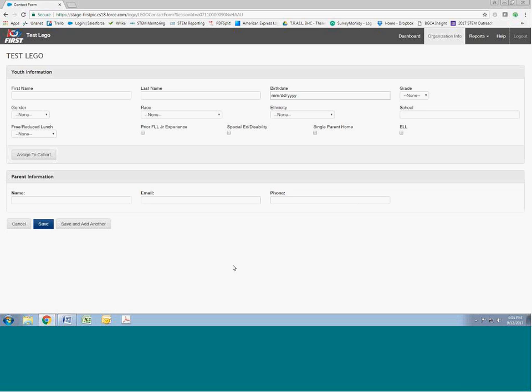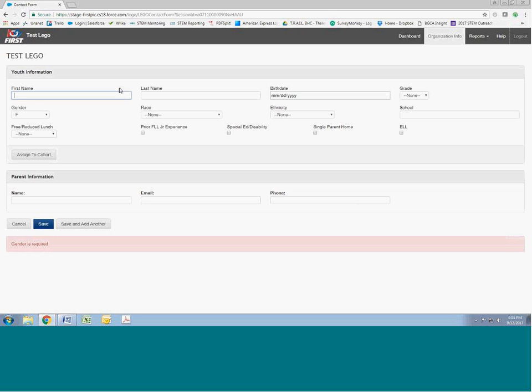Something that we ran into a lot last year was a lot of the sites weren't able to submit information, especially in the case of working out of a school district. So there's only certain information that you'll need to enter, which is gender and assignment to a cohort. You basically cannot save until those are answered. See, when I hit save, it says gender is required. So I would just have to toggle to one of these three options.